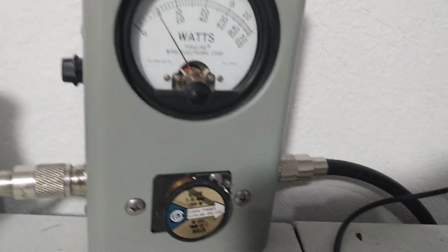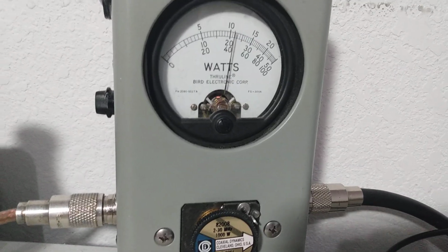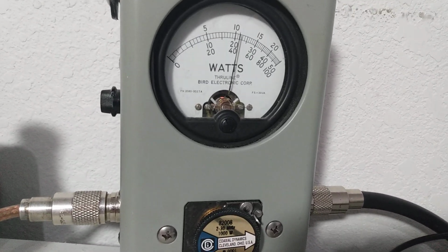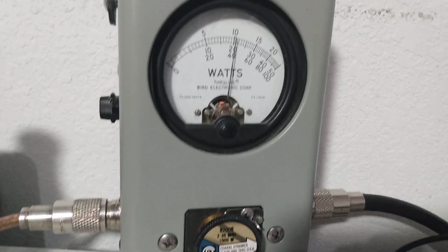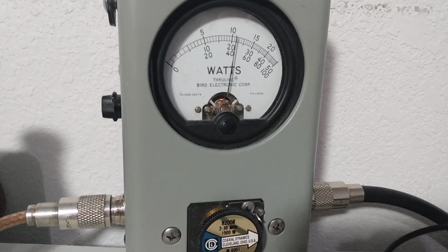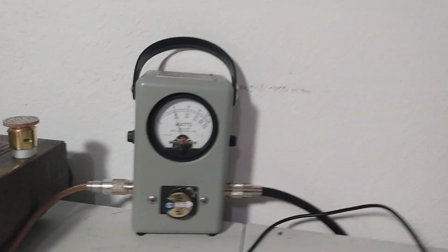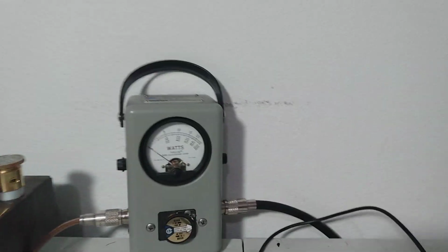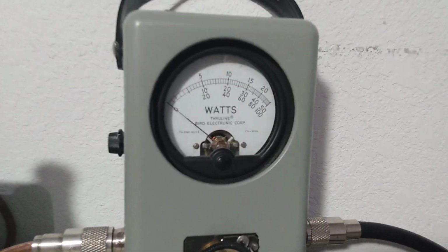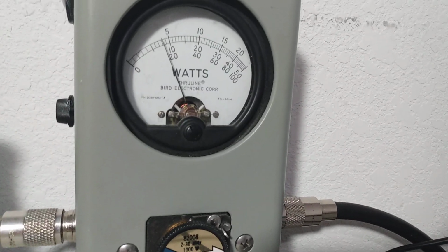Now we're on peak power here. Hello, radio, about 4.5, audio test, 1, 2, 3. Audio about 450 PEP, and back to average power here, 1,000 watt slug, bottom scale.